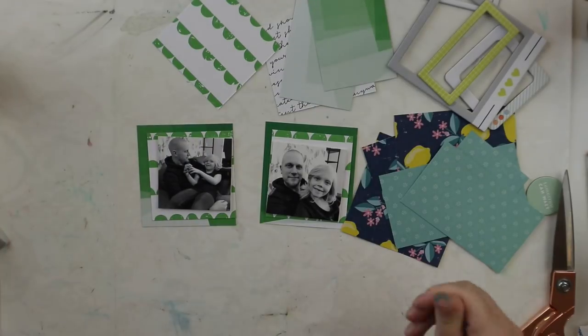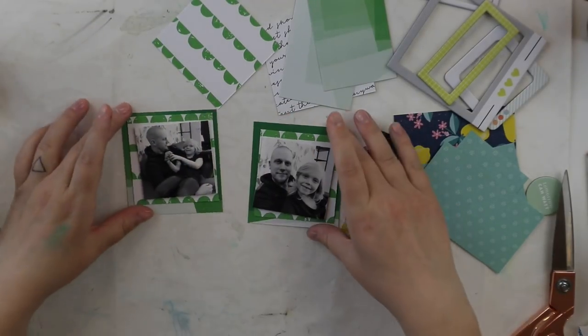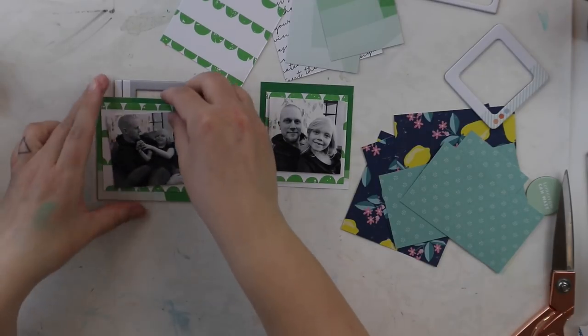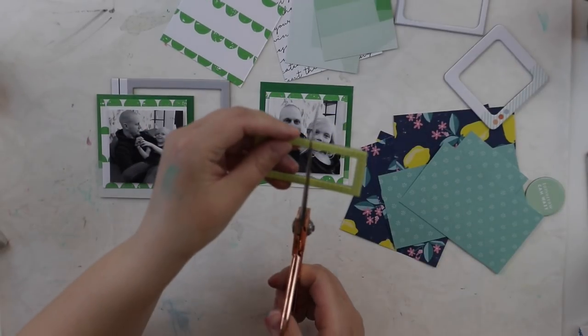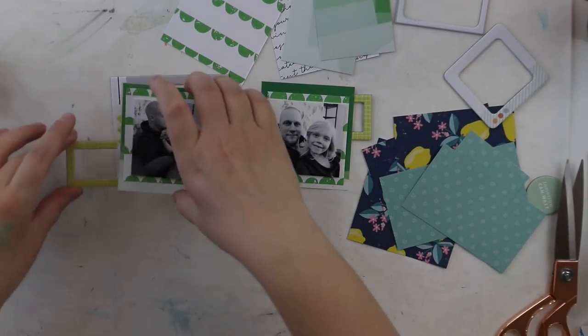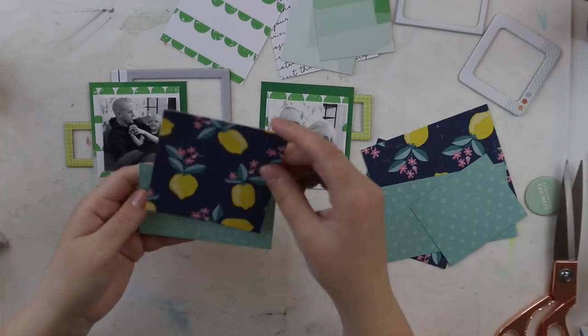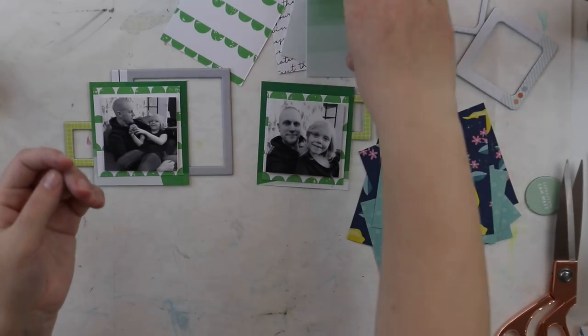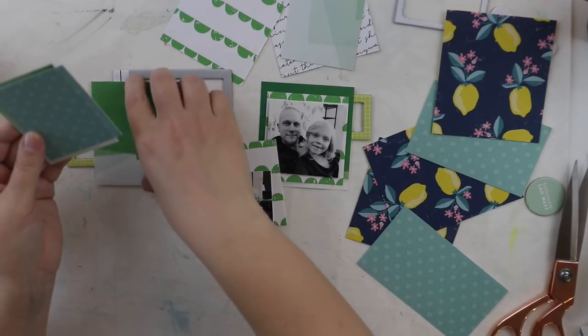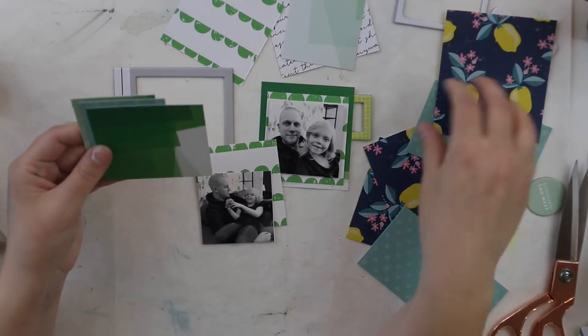I want to have one photo on the right side and one on the left side, and I really want to use those lovely chipboard frames from Pinkfresh Studio. I really adore them, and they give so much nice texture and dimension for the page. I really love them. And at this point, I can tell you a little trick.